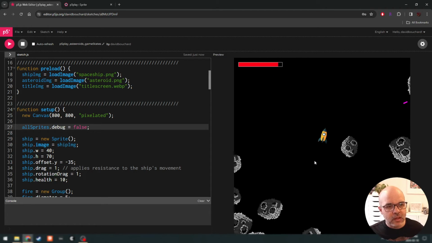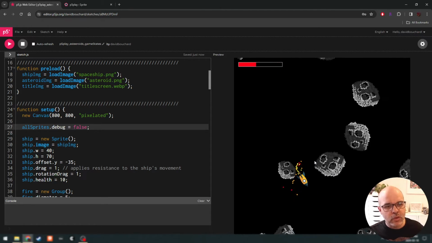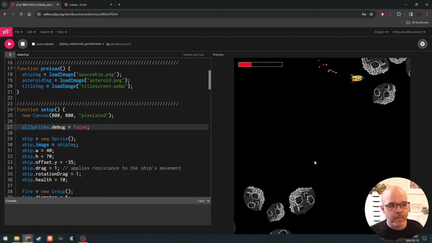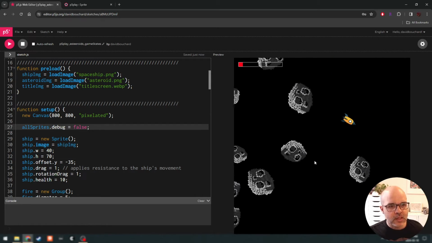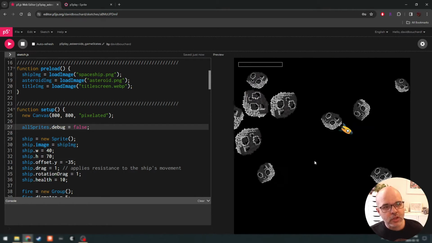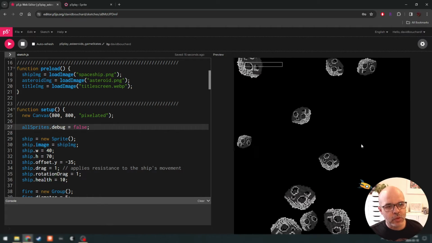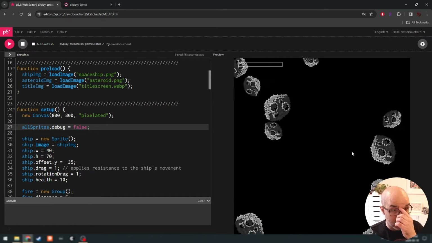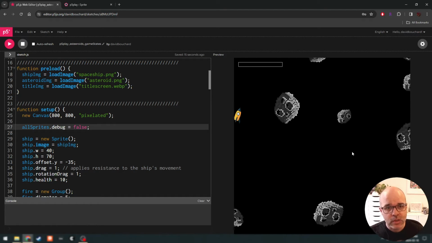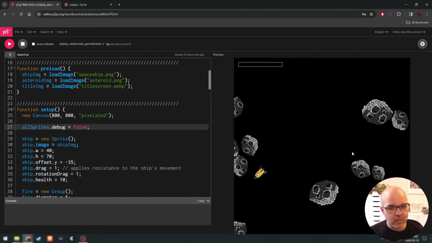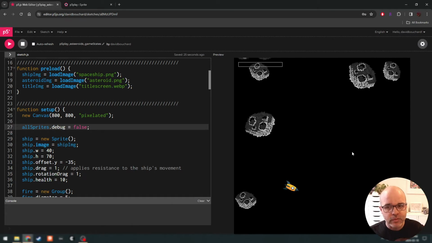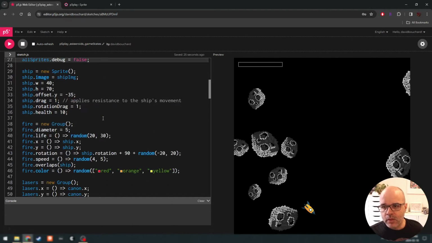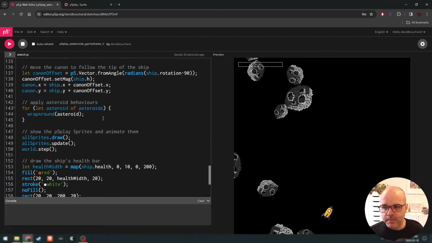So let's detect the case now when we're going to trigger our two other game states. What are the two other game states for this game? Well, we have either a victory condition or a lose condition. So when we run out of health, we're going to be game over, and if we somehow miraculously end up destroying all the asteroids, and believe me, I've done it before, it can be done, it's not that difficult, we'll have a victory screen. So let's go in and create some more game states.